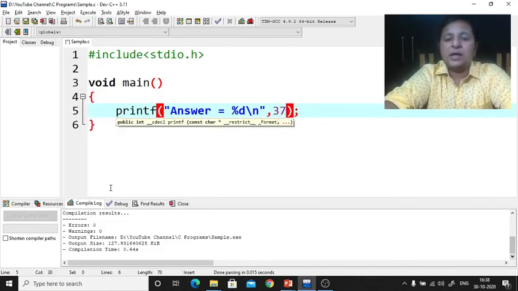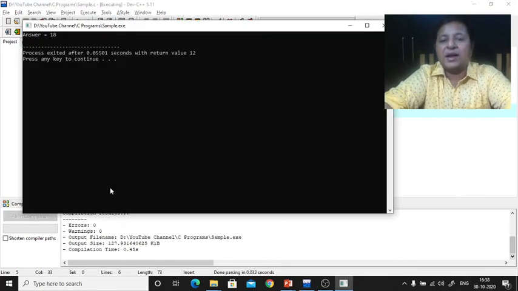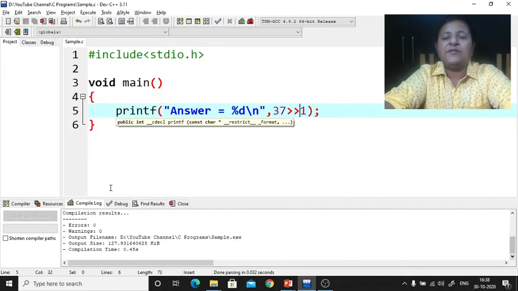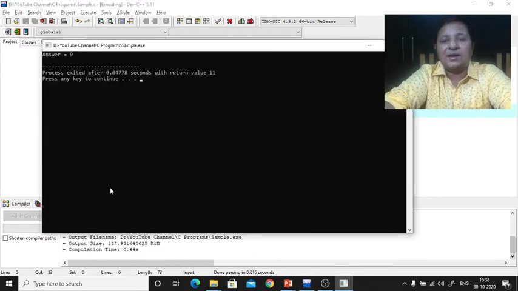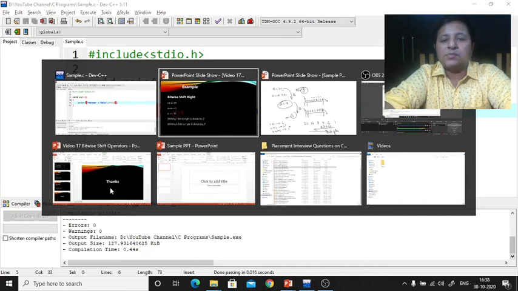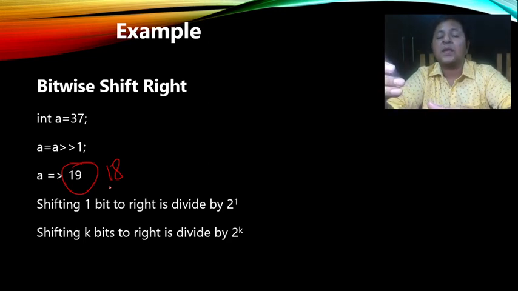Yeah, now let us do the one which we had a correction with. So 37 right shift by 1. Let's see what we get. Yes, it is 18. Okay, so I hope you understand, it is not 19, it has to be 18. And if I right shift it by 2, then it has to be 9. Is that clear? So this particular mistake I already rectified, and I had proved it with the execution as well. Okay, so you're supposed to read it 18 and not 19. And we also understood how the shifting left results into multiply, and shifting right results into divide.